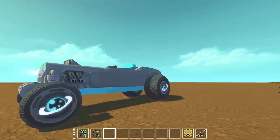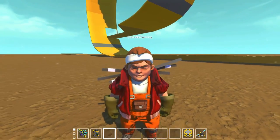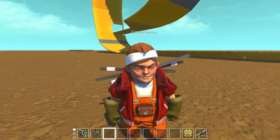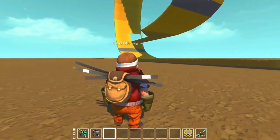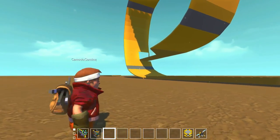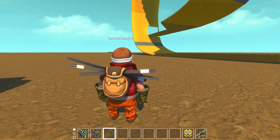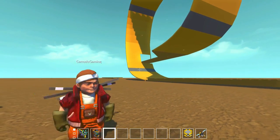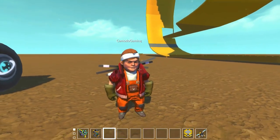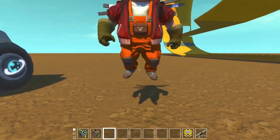Let's get started. And I want to mention, Komodo, before we get into this — what if we kind of worked together one day to make an entire track? Like a big ramp with the loop-de-loop and whatever else? That's what I'm thinking, and actually get some racing in. I'm going to ask the viewers, though. If you guys think that's a good idea, let me know down in the comments. It's something to look forward to, I think.